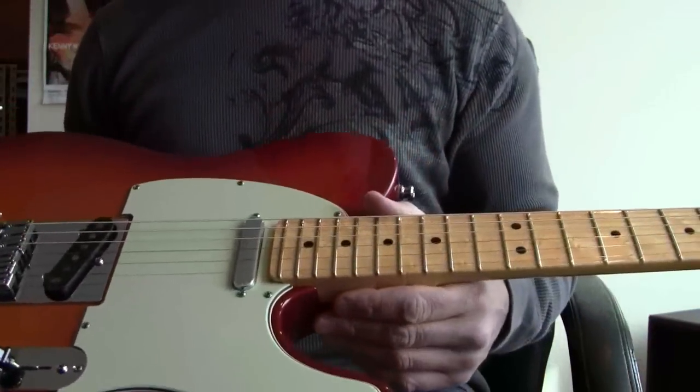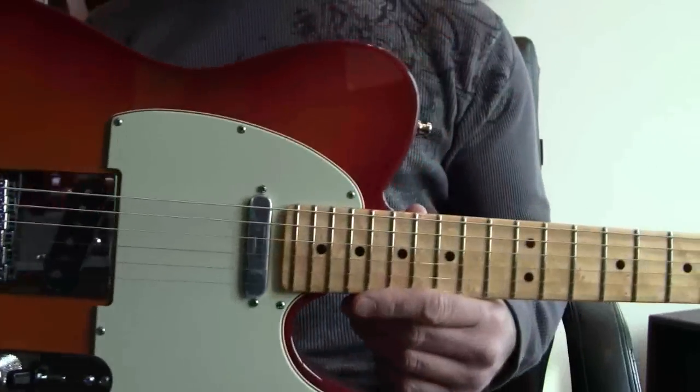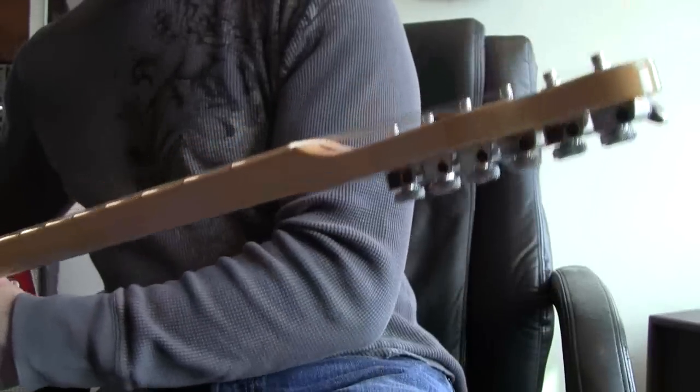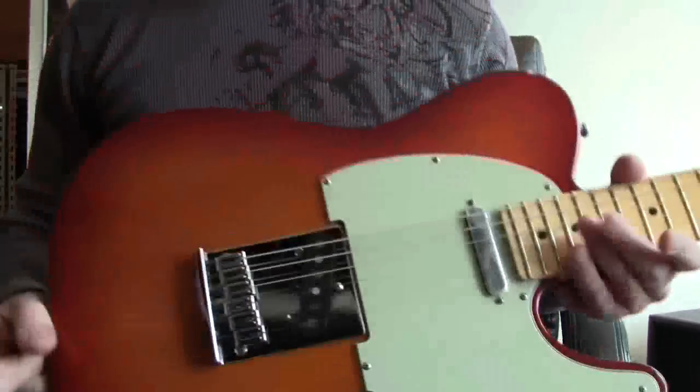The 2011s are higher priced. This guitar right here, the cheapest price online is $3,000. I'm like $350 cheaper. So you want to go buy it elsewhere? Well, $350. These are unreal.